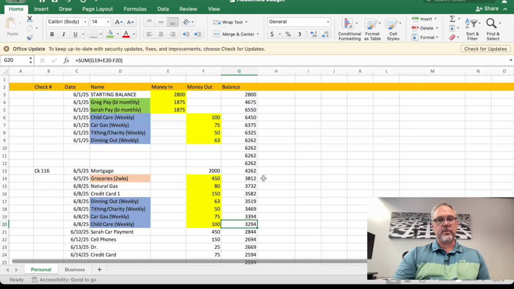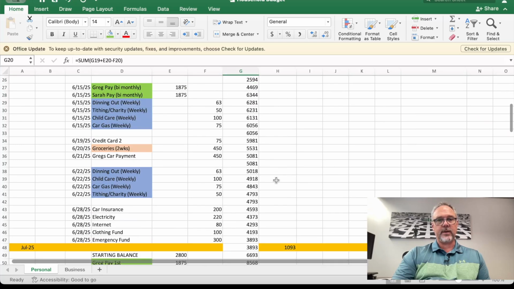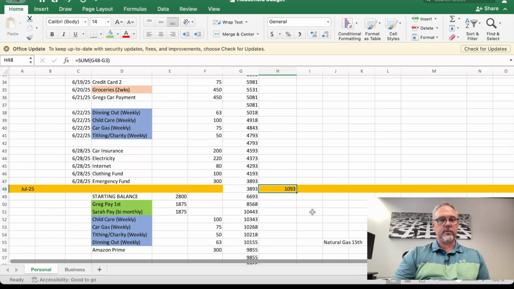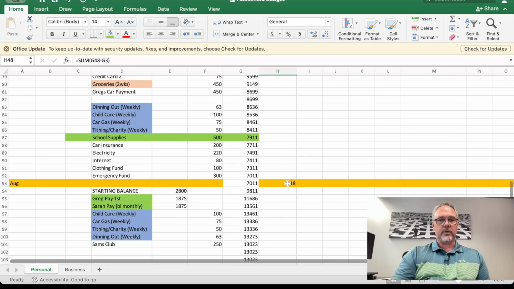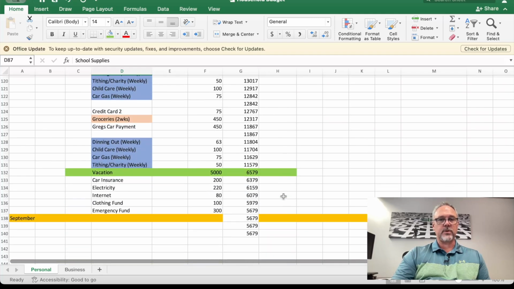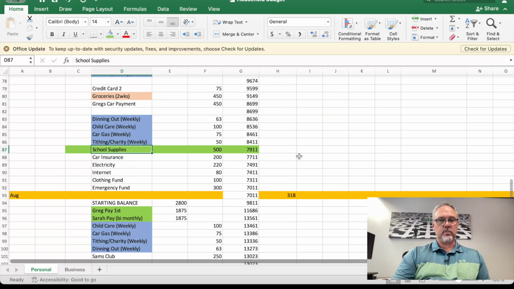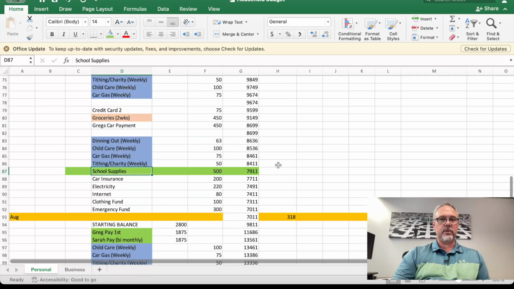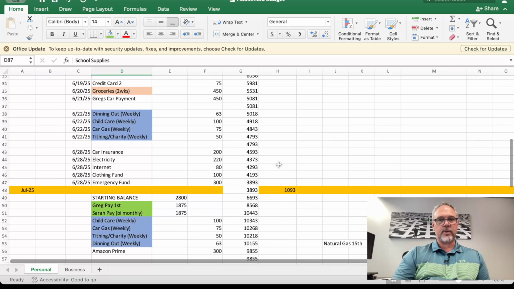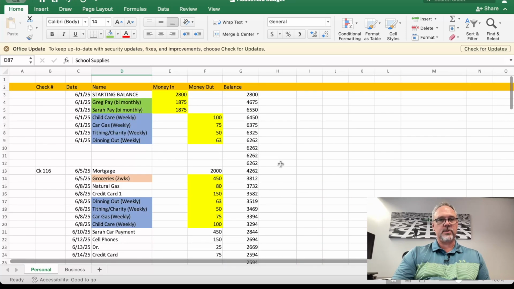It helps you have that money mindset as well. If you're going to go out and purchase things, you can be like, well, I know that I only have $1,000 left over this month because I paid the $25 to the doctors, or this one's only got $318 because of school supplies, and so I don't have extra money to spend. So it helps you annualize, look at everything, make sure that you're on the right track financially, and this just works for me.